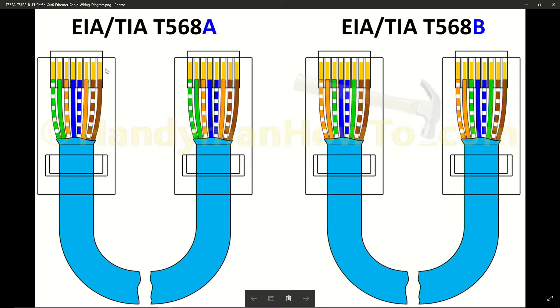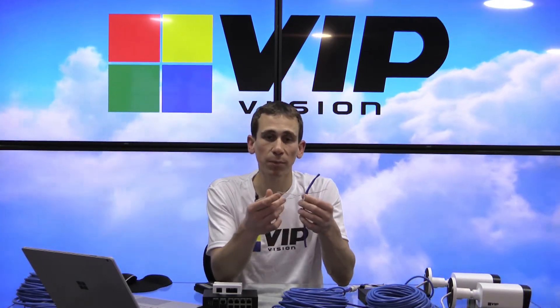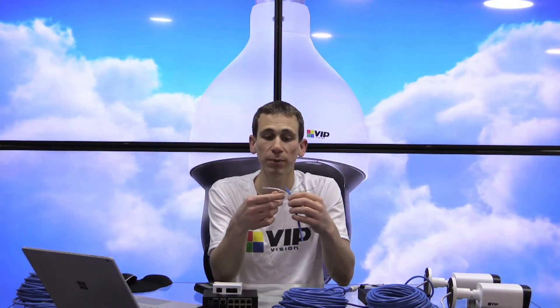The critical thing is that we match one of these wiring standards exactly, because if we don't, we'll get a phenomenon known as split pairs. Inside a Cat5 or Cat6 cable, we have four separate pairs of wires: the green pair, the blue pair, the orange pair, and the brown pair. It's very important that these stay together as a pair. On 100 megabit ethernet, our transmit pair is the green pair and our receive pair is the orange pair in 568A. We need to make sure both stay together because ethernet uses a technology called differential signaling, and they need to stay together for differential signaling to work properly.